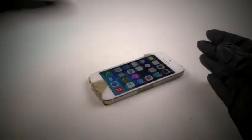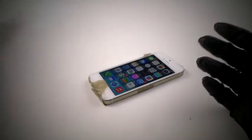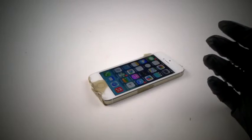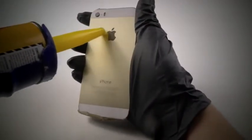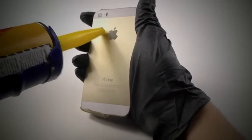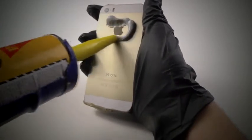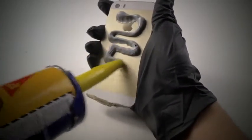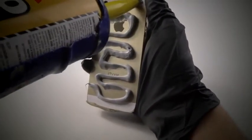So all you have to do is get some cement adhesive, as you can see right here, and have some cement mix ready, and then you just want to simply go like this. It might take a little while, but take the cement adhesive and put it in all the little areas that are not taped.